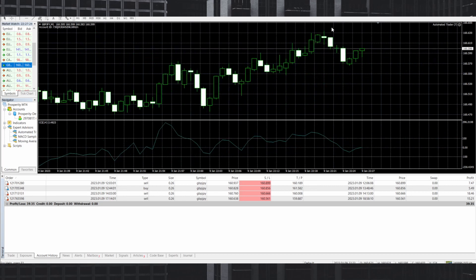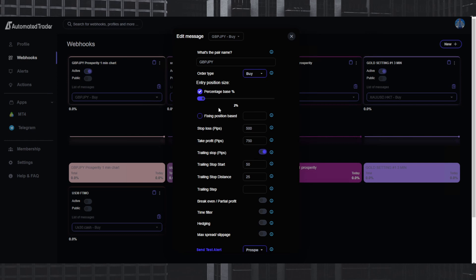The way this specific program works — it doesn't matter where your stop loss is in pips. Automated Trader doesn't care about the pip count. For example, when we say we're risking two percent, if it hits your 500-pip stop loss it calculates what two percent is and puts that two percent risk into those 500 pips. If you have a 100-pip stop loss but you're risking two percent, the dollar value lost is the same — it's always only risking the same percentage amount.